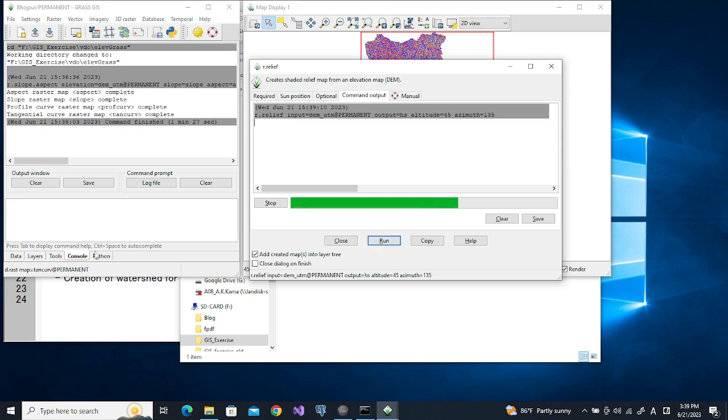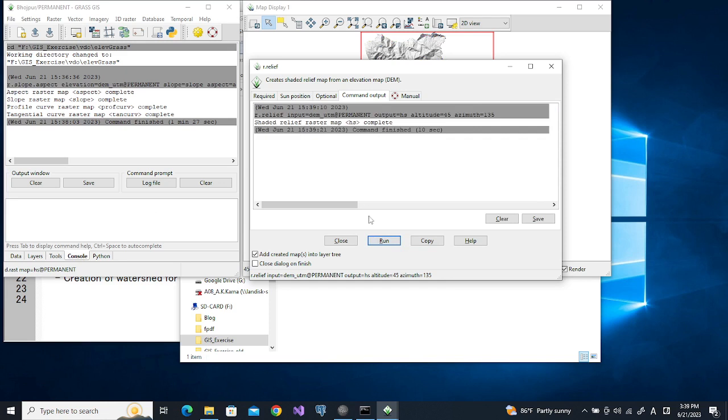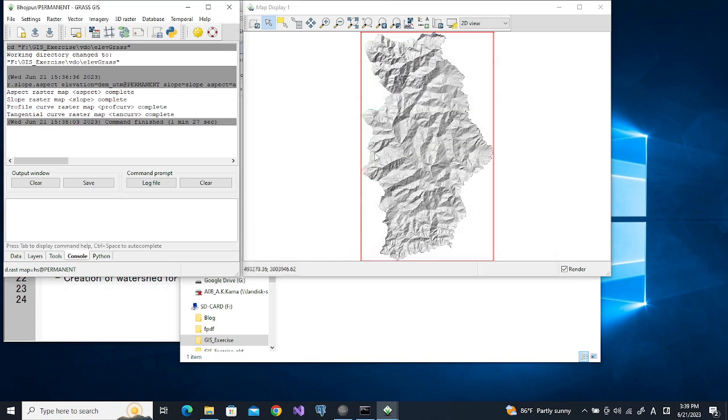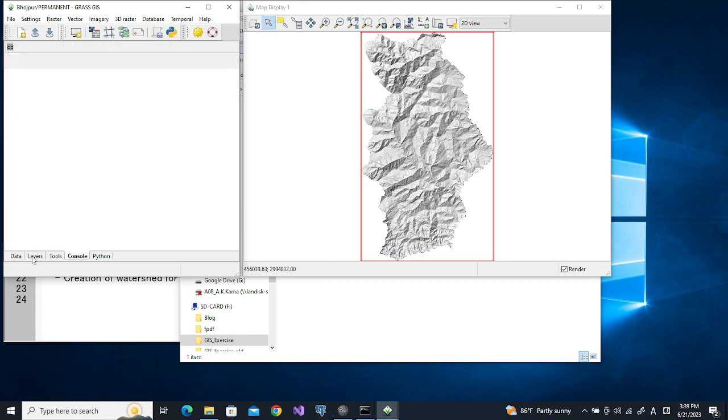We can run from the console, or we can run from this user interface. Even after running this, we can press the up arrow and see what parameters we used in our last tool. So this is the benefit of using GRASS GIS.